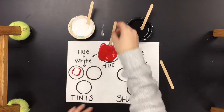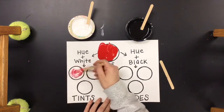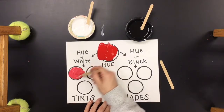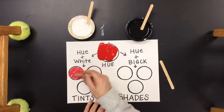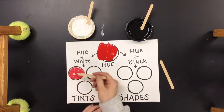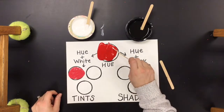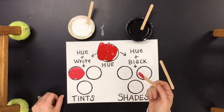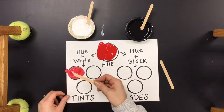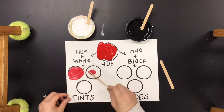And I'm going to take my tint mixing stick, and I'm going to start to mix my first tint. And you will see that the white is starting to mix in with my red, making a little bit of a lighter version of my red. Now, what you could do is you could take some more of your hue and put it in your next circle. What I'm going to do is I'm just going to take some of that tint I just mixed, and I'm going to put it in my next circle here.